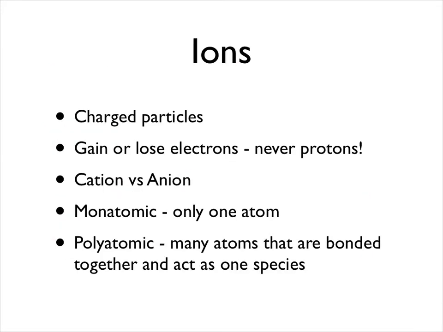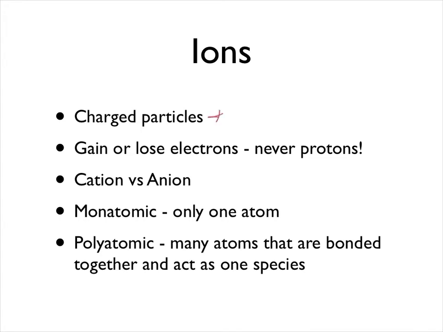inner transitions. So what is it about the elements that makes it so interesting? Well, it's how they combine. And the first method of combination we're going to talk about is through the formation of ions. The second one is through the formation of molecules. The difference between an ionic compound and a compound made out of molecules is that a molecule or a molecular compound does not have charges, whereas ionic compounds are built from charged particles.